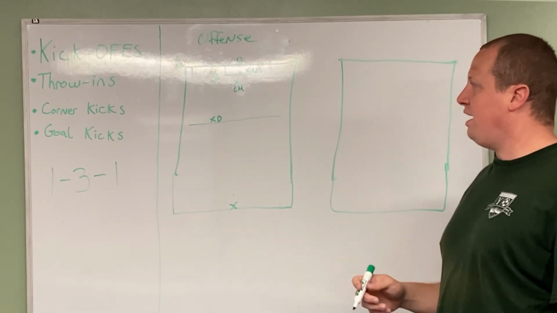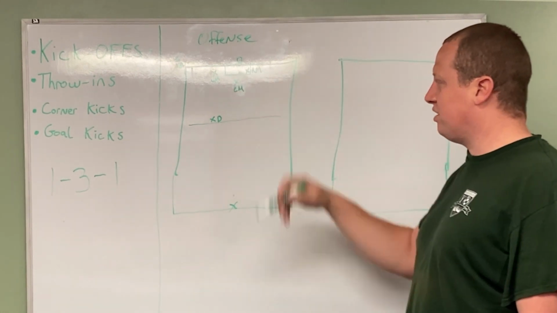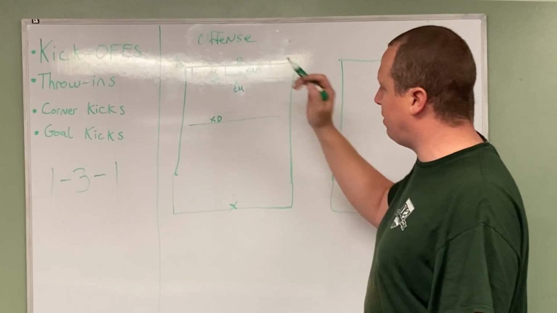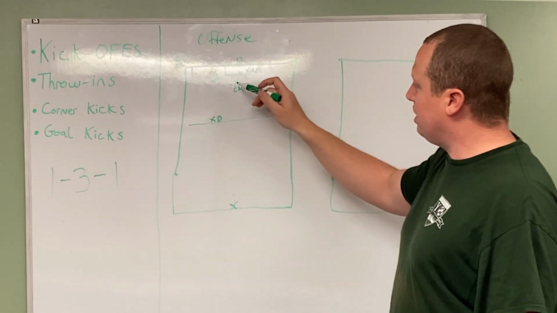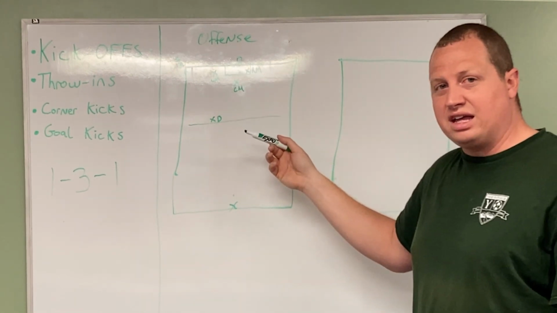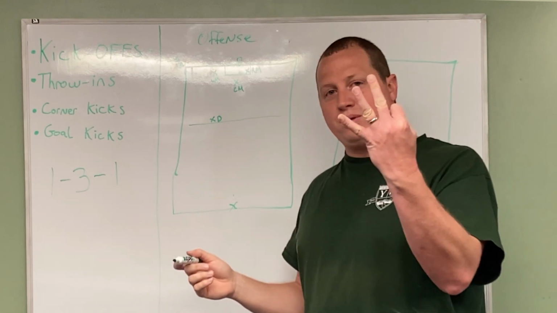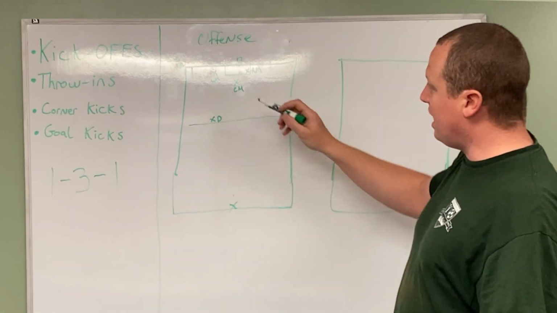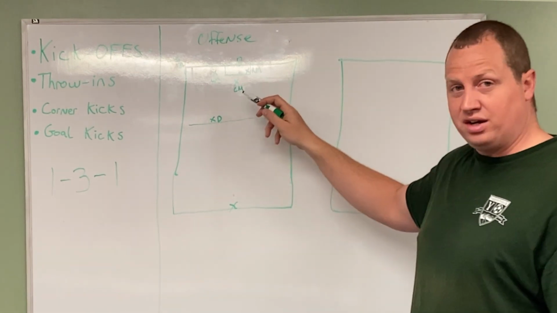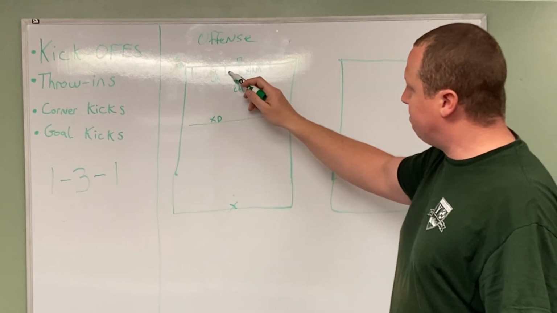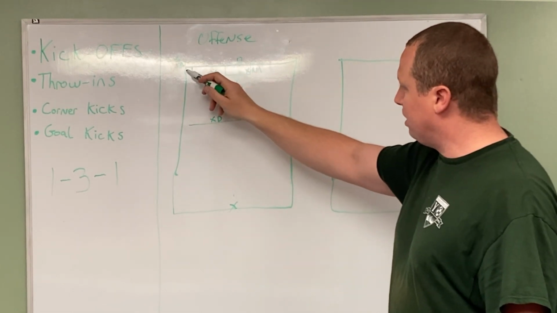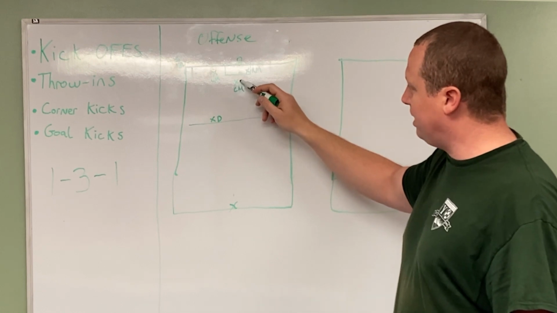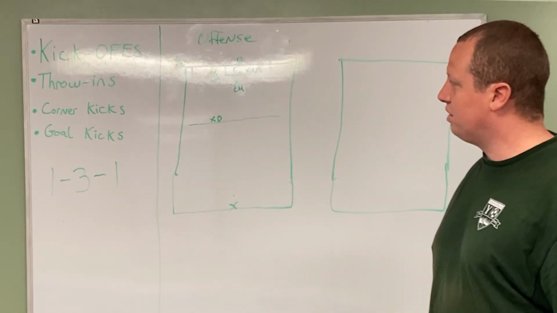All right, well, why are these kids in all these other areas? Why don't we just put all the kids in the box? Because we're not going to be spread out then. They can take one guy and guard three people. We don't want that. Now they have to put a person here, a person here, a person here. Or if they put all their people here lined up, if the striker can kick it to the center mid, now we got a goal shot, okay?